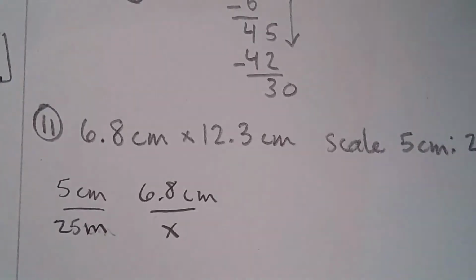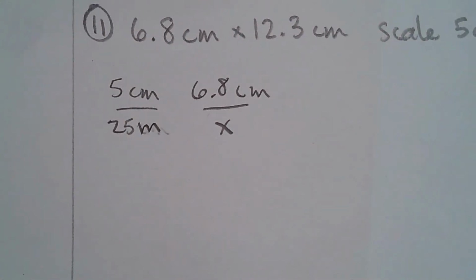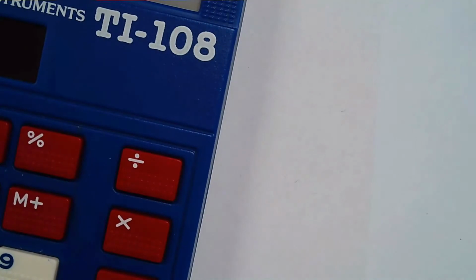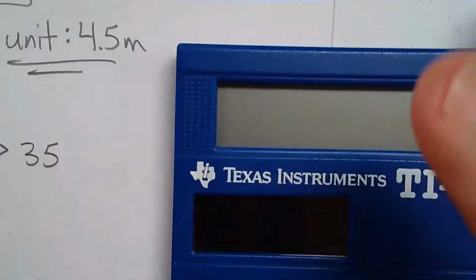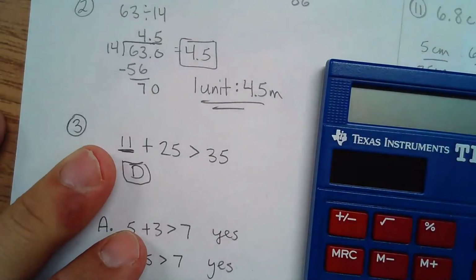To solve this, we need to have a calculator. Grab my calculator. Where is my calculator? I got my big calculator. I don't need the big calculator. I just want the small one, which I can't find right now. Well, I'll grab the one off the desk. Okay, so I have this here, and I got to zoom out a little bit.